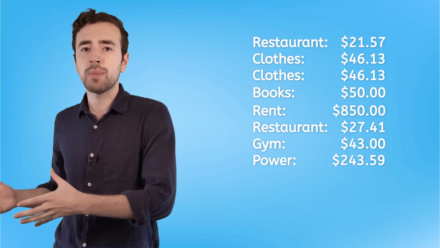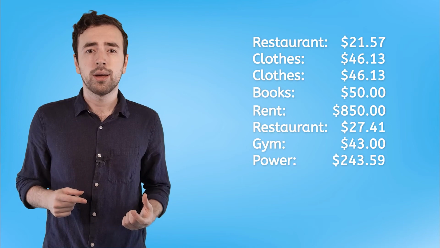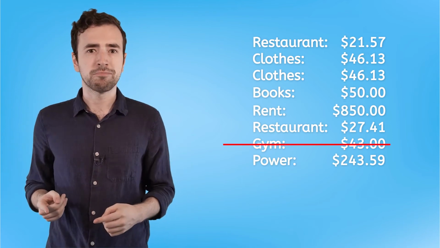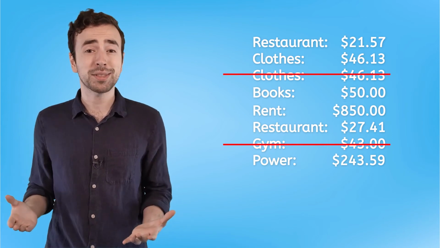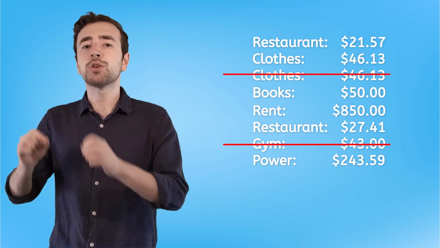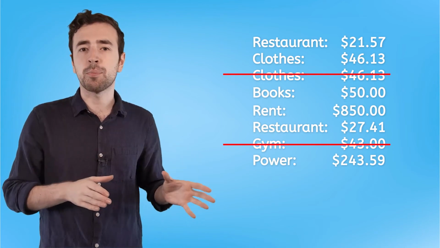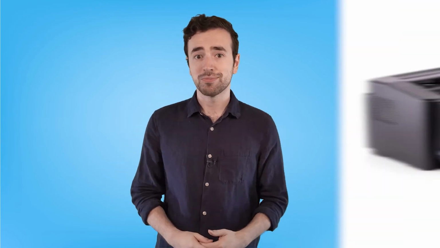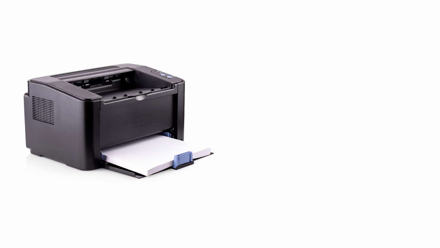Was there a purchase you made that you forgot to budget for? Was there a subscription that you canceled and forgot to remove from your budget? Did you get charged for something twice? By using your financial statement and comparing it to your budgeting tracker, you can catch all of these mistakes. If you use these features strategically, then financial statements will become another tool in your money-saving arsenal. And the best part? Financial institutions are required to provide them to you. Granted, it may not always be for free though.